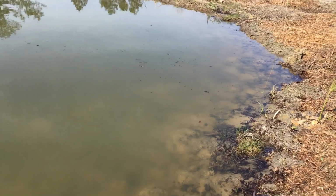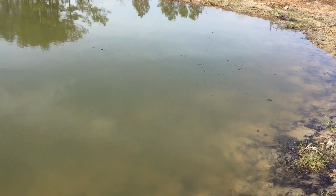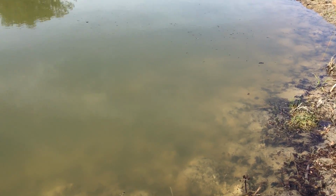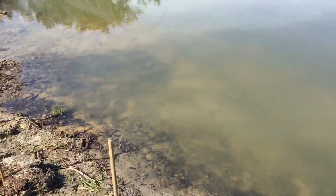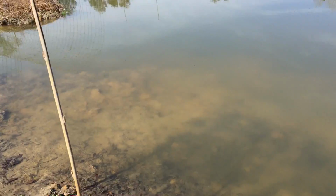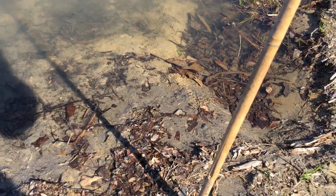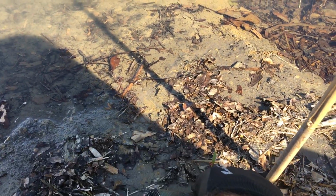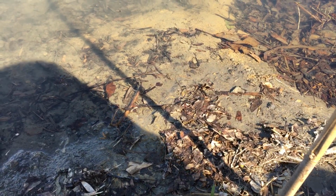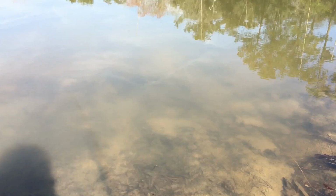Now the pond has dropped water. I'm just kind of giving it a rough estimate, and I'm gonna let it keep dropping maybe a little bit more, just to see how fast. I marked this about 2 Saturdays ago, and the water level is right here. This is where it was about 2 weeks ago, so not terribly fast. And I've been using it to water plants, but that's not a significant amount.